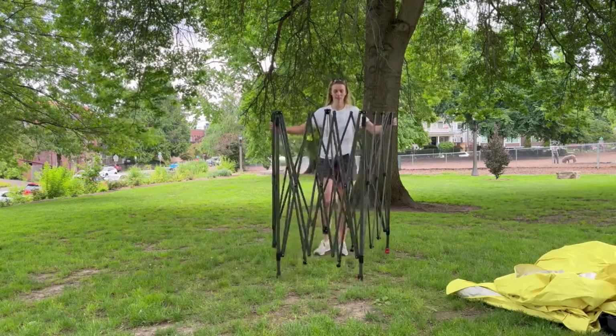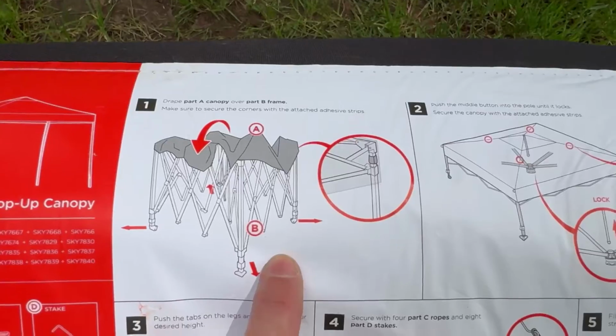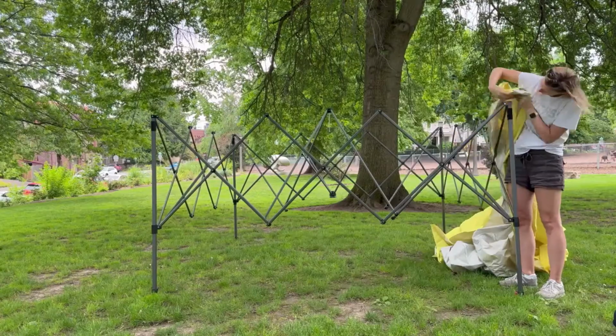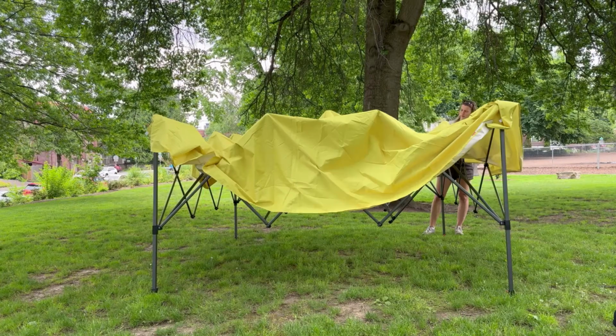Let me show you. All you do is pull it apart a little bit. It's really easy to pull apart. And then you'll add on the cover. It has little Velcro tabs on each corner, so it's really easy to add.